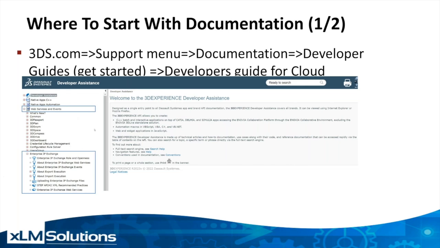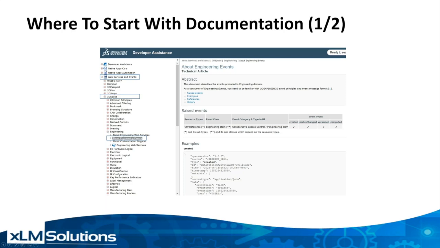Another library that is relevant, again, under the web services and events, there's another sibling library called 3DSpace, which has some additional information relevant to the EIF. In this case, the information is relevant to the type that you're listening to. So for example, if I want to listen to an event that is relevant for a physical product or a drawing or a document, it doesn't matter. In this case, for example, I'm listening to an event of a creation of a physical product, and I want to see the message itself.